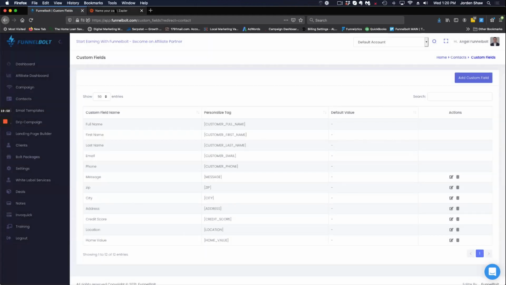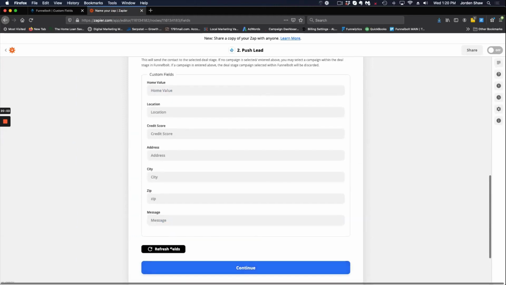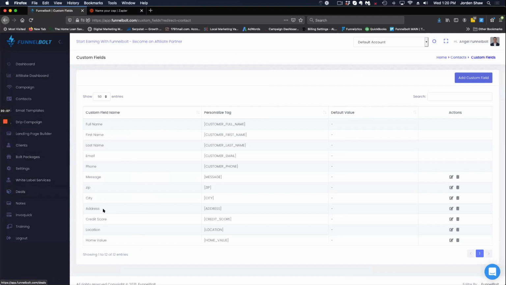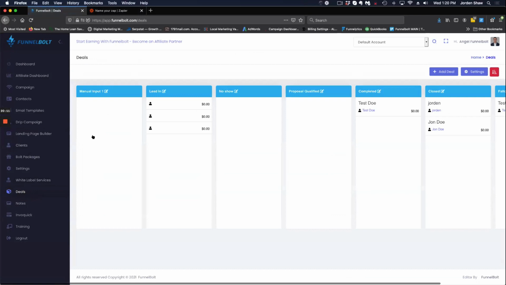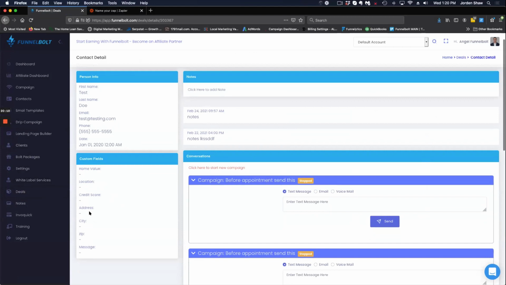Once I come back into Zapier, if I hit refresh, it's going to pull that into the system. Also, it's going to add these to my deal stages. So now this contact has the custom fields in the system, and it's all referenced.